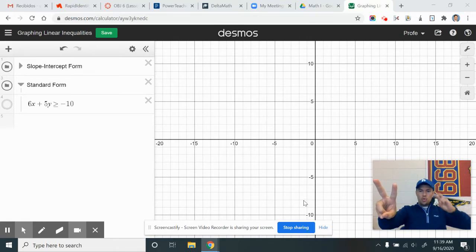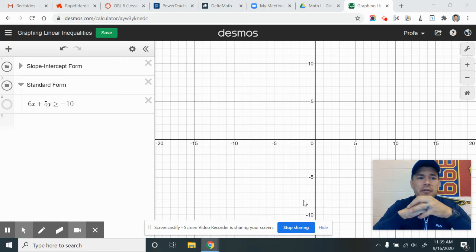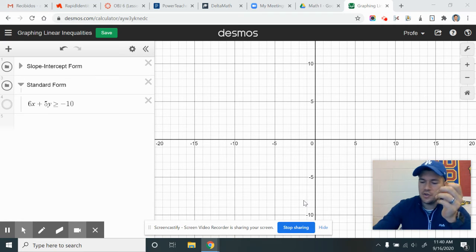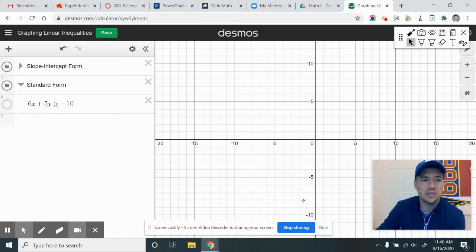All right, guys, now part 2 of 2, graphing linear inequalities. Now we're going to look at an example with a linear inequality that's in standard form. So we remember standard form is not as nice to us as slope-intercept form, but it can still be done. So my advice for these inequalities is that you take the inequality and put it back into slope-intercept form. And it is not that big of a deal.